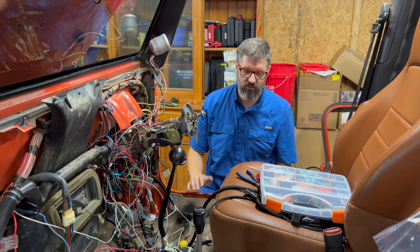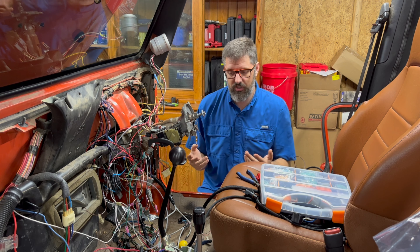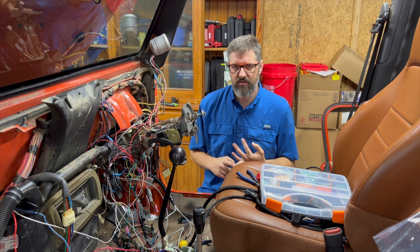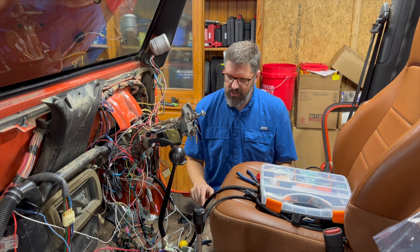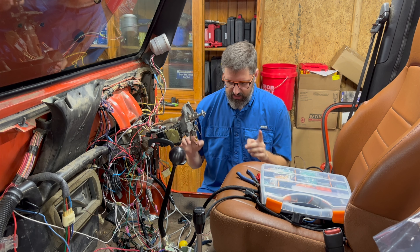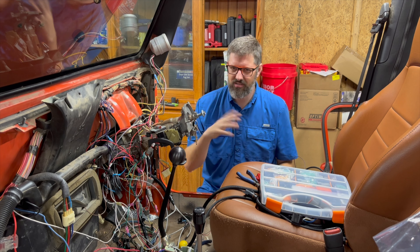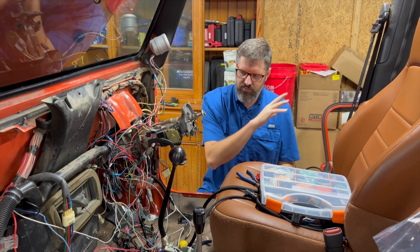I'm using it for parts. Most notably the four-to-one transfer case is currently installed, but I will also be installing the Dana 44 front and rear axles, which are going to be a little bit tricky to install only because all the mounting points for both the front and the rear are reversed for the right-hand drive. So I'm going to have to look into that and see how that works — that's an easy enough fix. All of that said, I had to take the dashboard out to figure out the wiring.